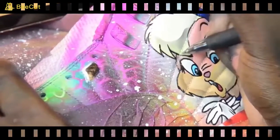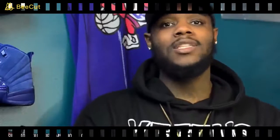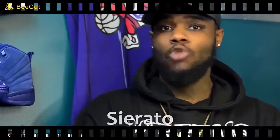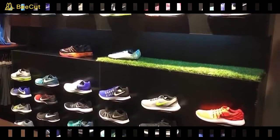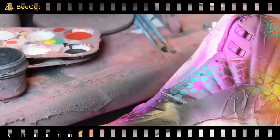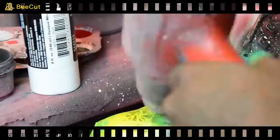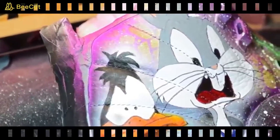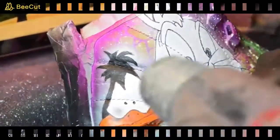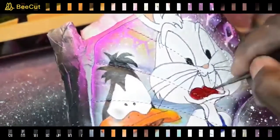Now we're entering the territory of super rare shoes — the truly one-of-a-kind. The Space Jam pair isn't actually available from Nike; it's an incredibly awesome custom pair by YouTuber and shoe artist Serato. If you're a fan of Nike shoes and Air Jordans and you don't know this guy, you owe it to yourself to check out his work. Of all his one-of-a-kind designs, it's the Space Jam one that really grabbed our attention — the crazy level of detail he's poured into bringing classic cartoon characters to life is truly something else.